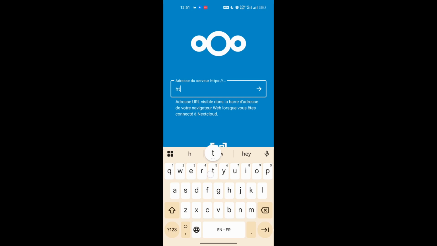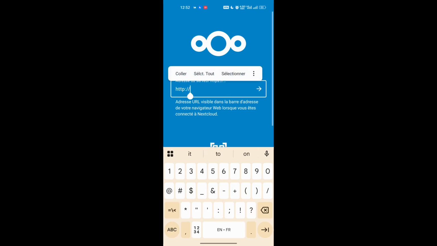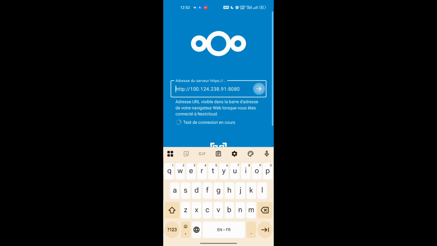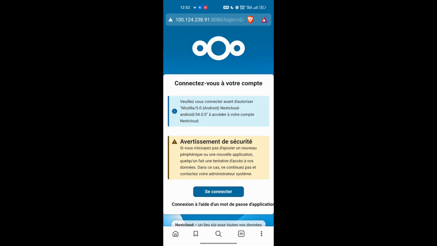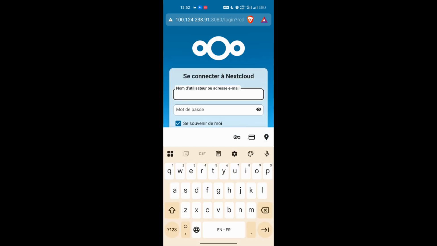As you can see on my phone, I'm using mobile data, so it's not the same network, and I'm using the Tailscale VPN. I installed the Tailscale application and signed in with the same account, and we put the public IP address here that we put in the configuration file, and we connect. I'm going to use user, or maybe I'm going to use Ubuntu.